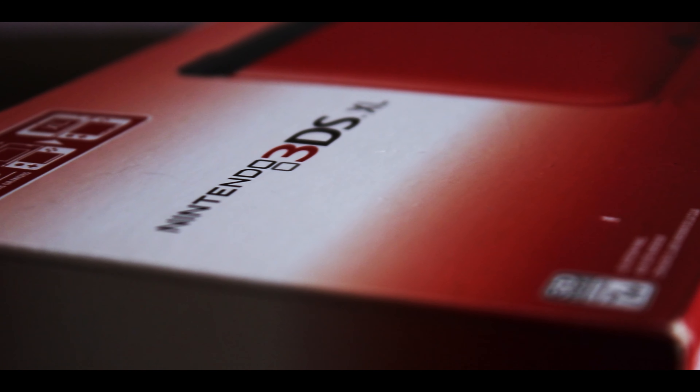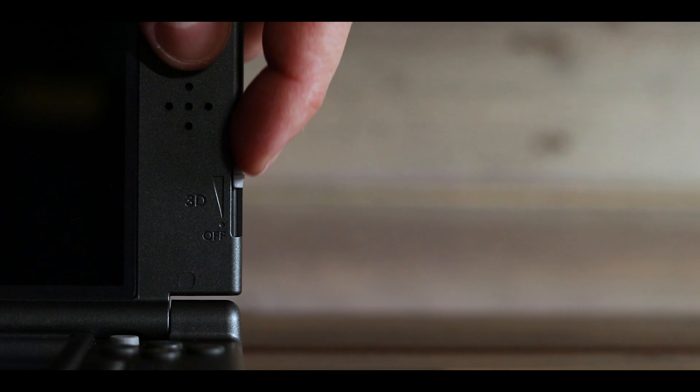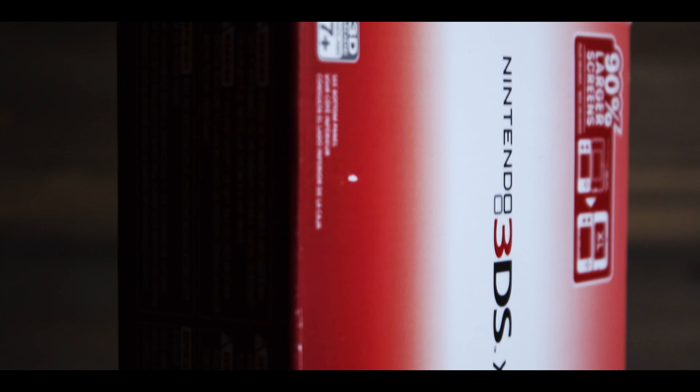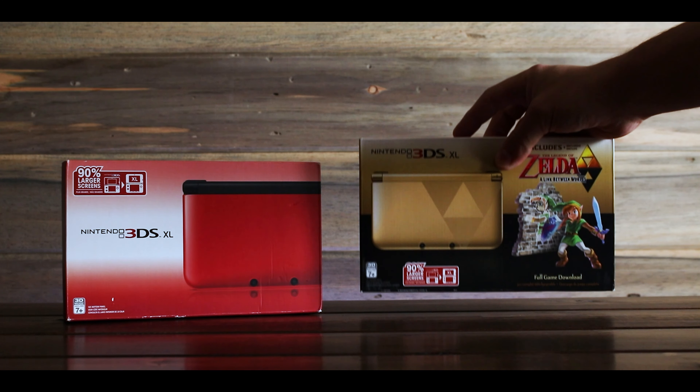Though the greater issue — your head having to remain still in a very small window for the 3D effect to work — was not resolved. I just kept the slider a little lower and it looked great. This console became my primary 3DS for a few years. I used it frequently during the many trips I made across the US. But this is only one of two 3DS XLs that I've purchased.